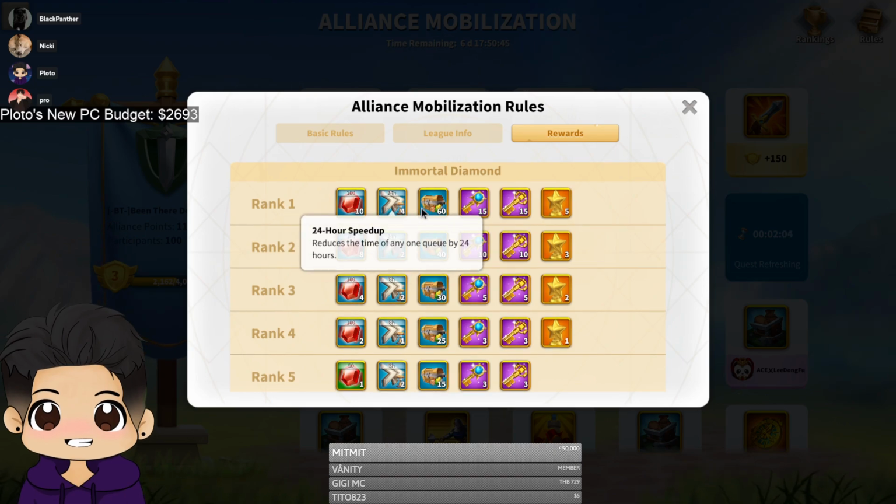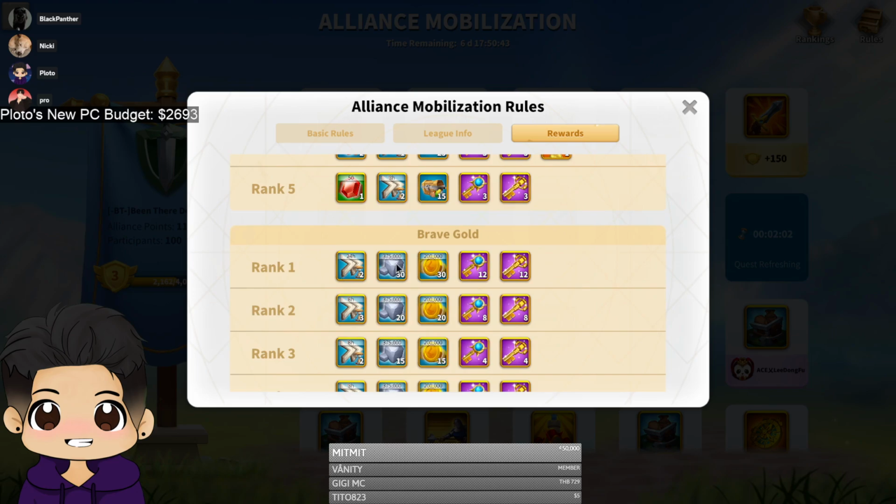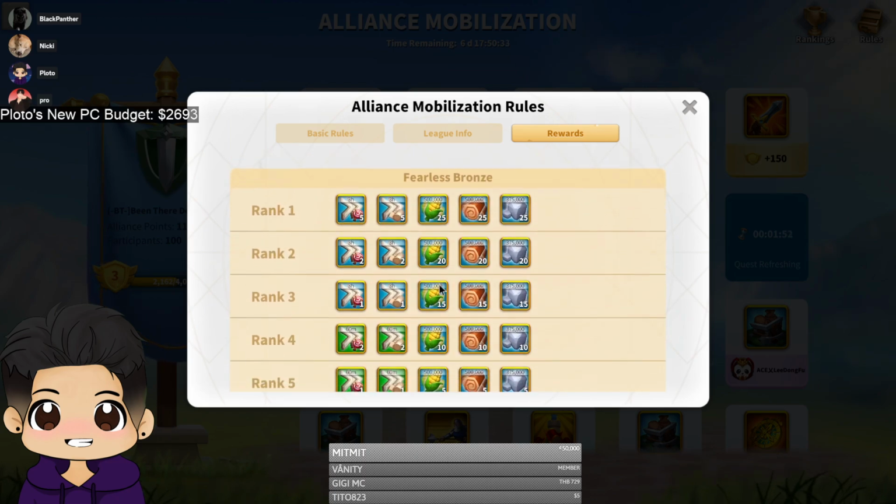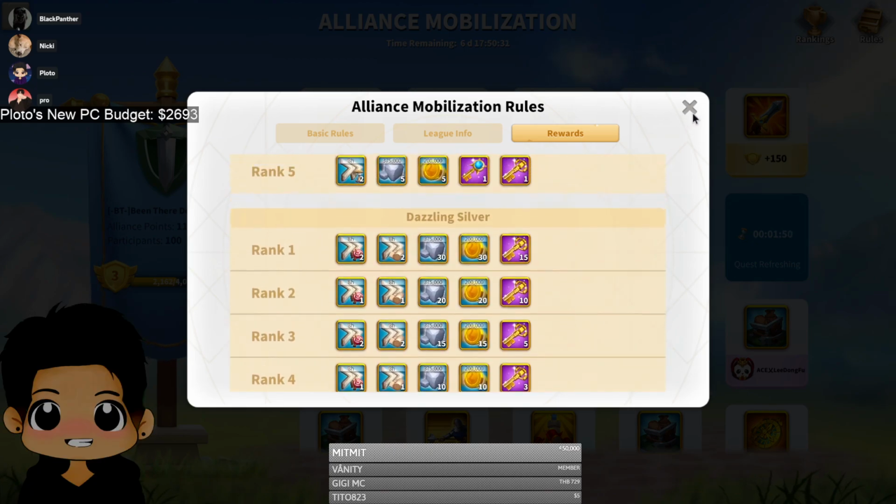You get 1k in Immortal Diamond. Okay, and then it just teeters off, I guess. You still get a decent amount of crystal keys in Brave Gold. Oh, but you don't get any crystal keys in Silver or Fearless Bronze. But hey, it's pretty interesting.